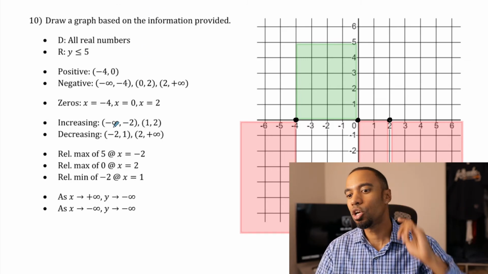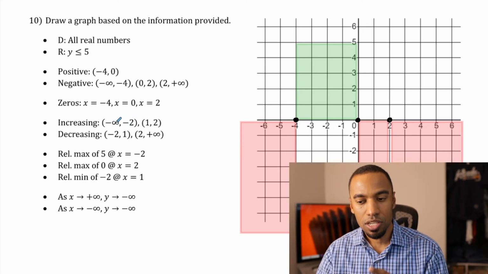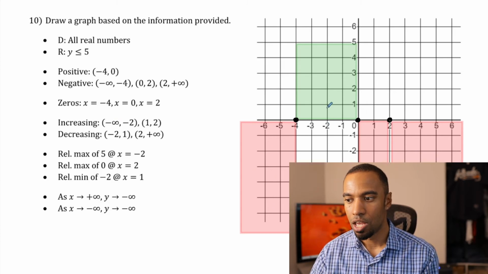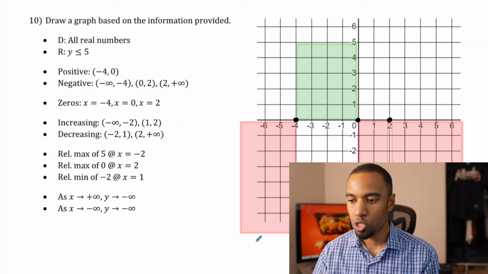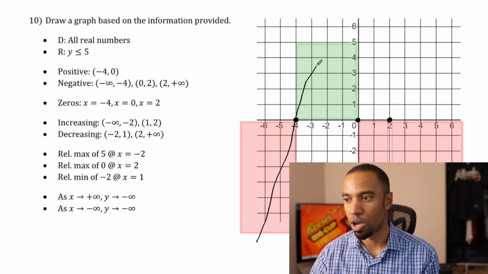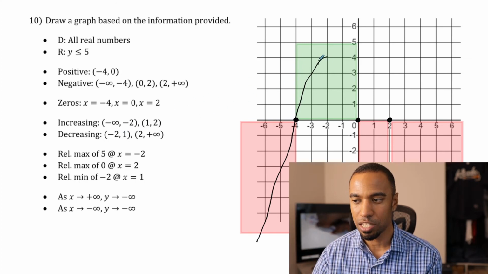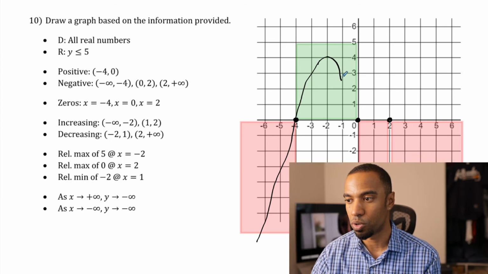All right. It's increasing from -infinity to -2. Now, this is an important concept here. It's increasing from -infinity, now remember, -2 on x. So all the way up here, it's increasing the entire time, which means the graph could be doing something along the lines here and increasing. Now, at some point, it's got to start decreasing. It looks like it does it from -2 to -1. These aren't official drawings. From -2 to -1, it does some sort of decrease there.